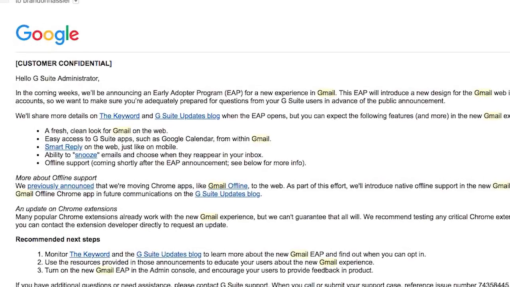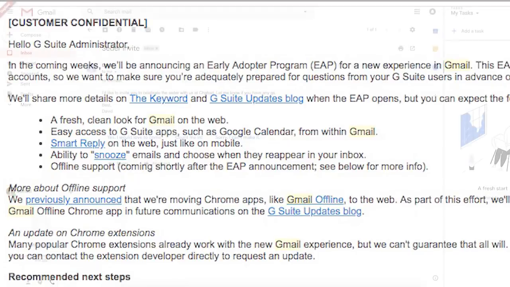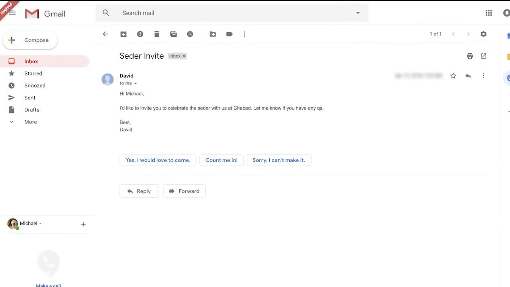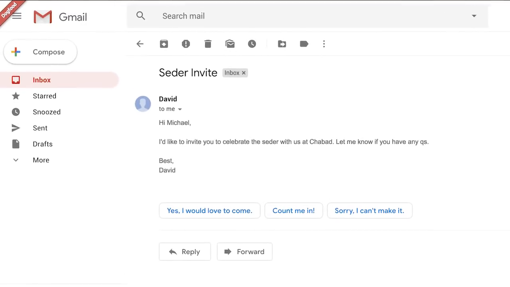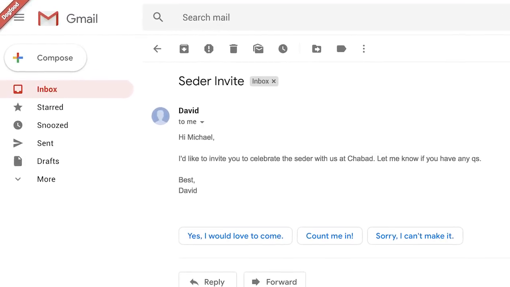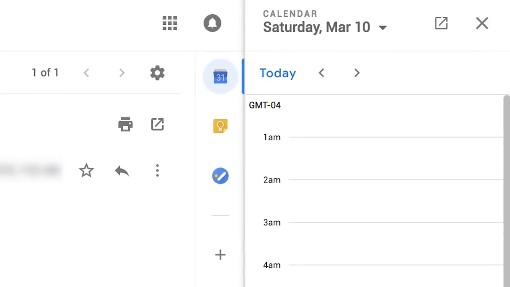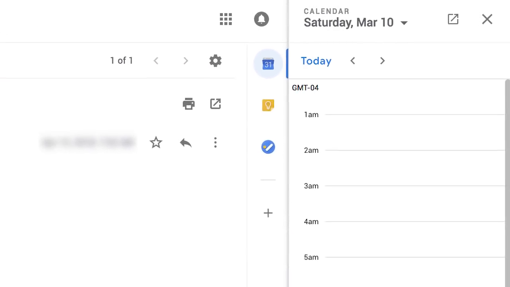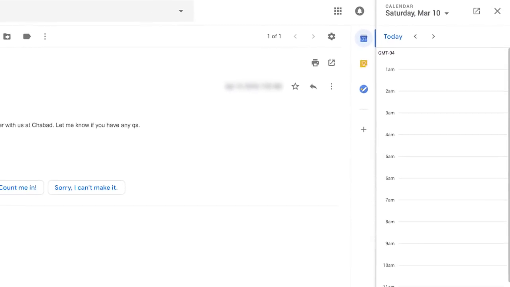Google recently announced that its popular Gmail web application will be getting a fresh look in the coming weeks. There aren't many details quite yet, but screenshots of the new design are already coming out. You can see right off the bat that Gmail will look much more like its mobile app using Google's Material design. The last time the desktop version of Gmail got this big of a design update was 2011, so it's definitely overdue for a new look.